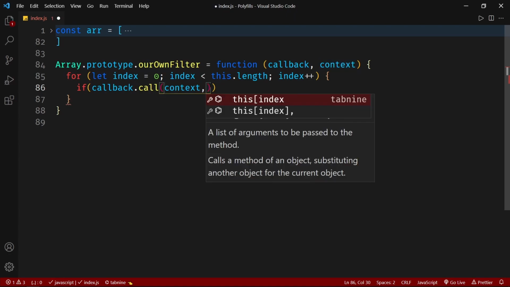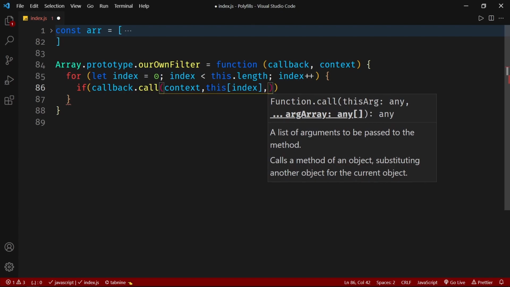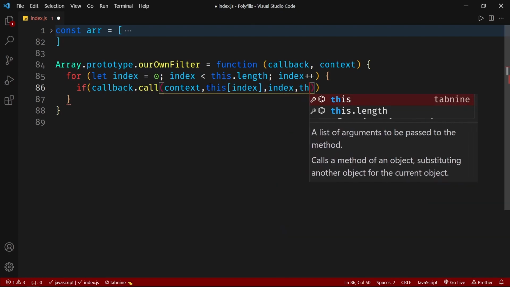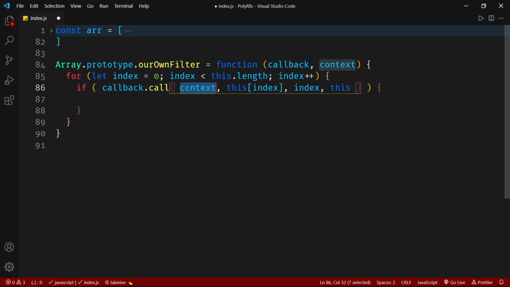The first argument is the context itself, the environment, and then the arguments: first the item itself, then the index, and then the array itself. If the context is not provided, it will be undefined, and it will be called normally over the array.